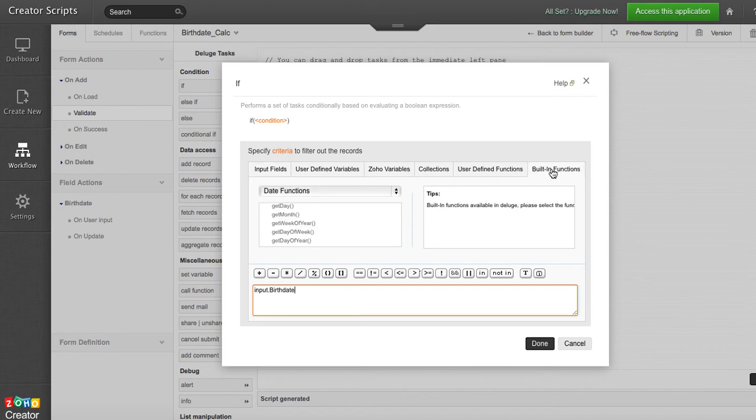So if I go to the built-in functions and I go get the year, so this is going to give me the year of the birth date, and then I want to make sure that this date is not greater or bigger than, if I look into Zoho variables, I can select the current date, but I also need to add the get year criteria there. So now I have the condition here. The birth date year cannot be bigger than the current year, otherwise that would be a mistake.